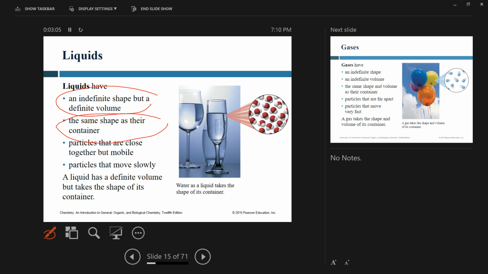Now, particles, if we use that same analogy with the sticks and balls, particles are close together, but they're not linked to each other. Can you see that? The molecules of water in this illustration, they are not connected to each other by chemical bonds. So they can move relatively to each other. Does that make sense to you? So imagine that instead of balls with the sticks, you just have balls. Okay? So they still stay pretty close to each other, but they will be fluid. Right?